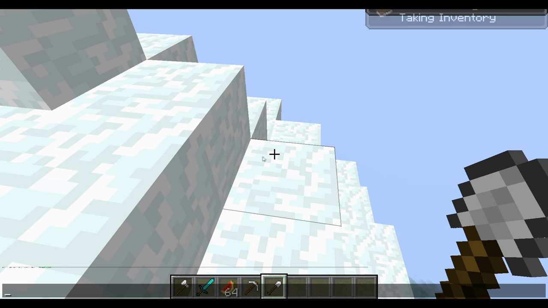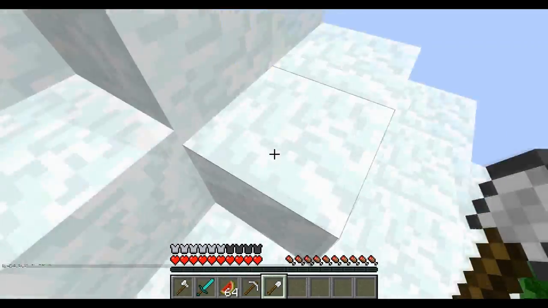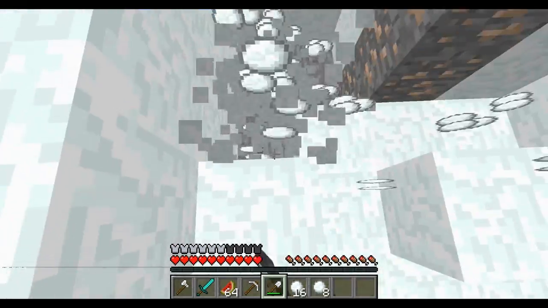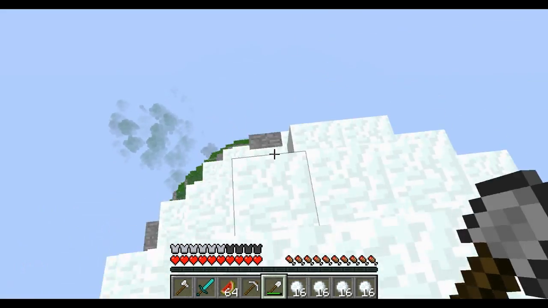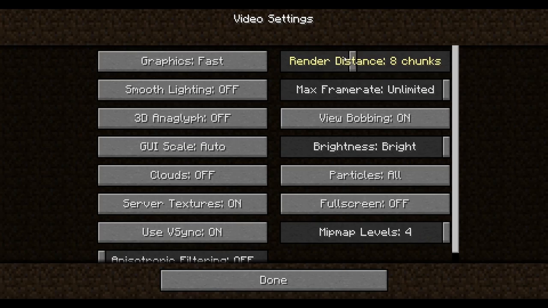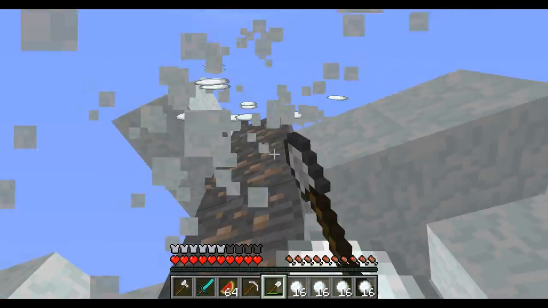Oh, I can't believe I'm in creative. Let me change that. So, I guess we're gonna do this again, which is always fun, to destroy snow. And we also lost our wood and all our precious items, so we have to go back down and get them. It's always fun destroying snow. It's really fun. Like, bloop.